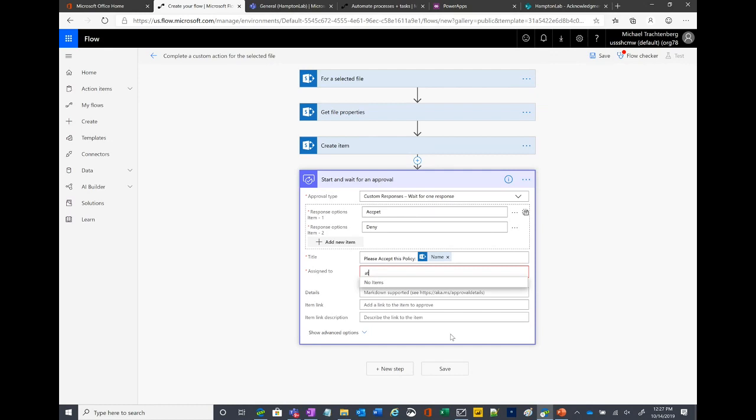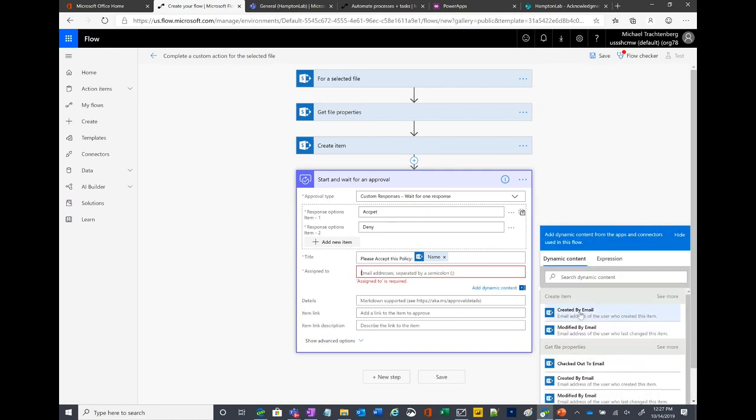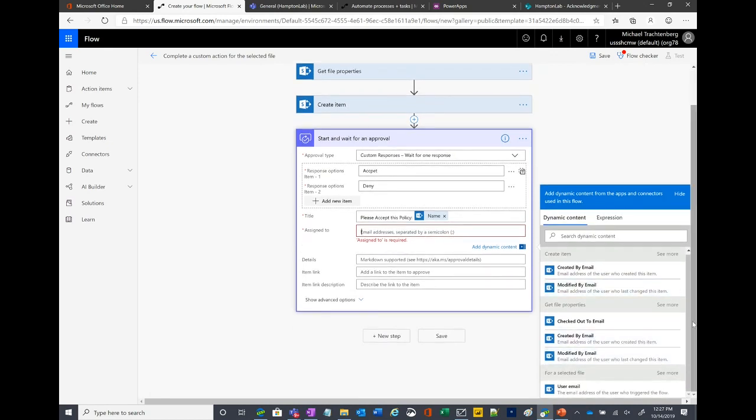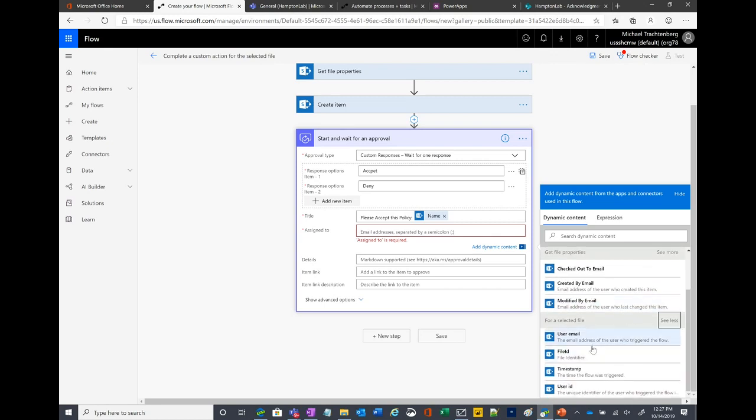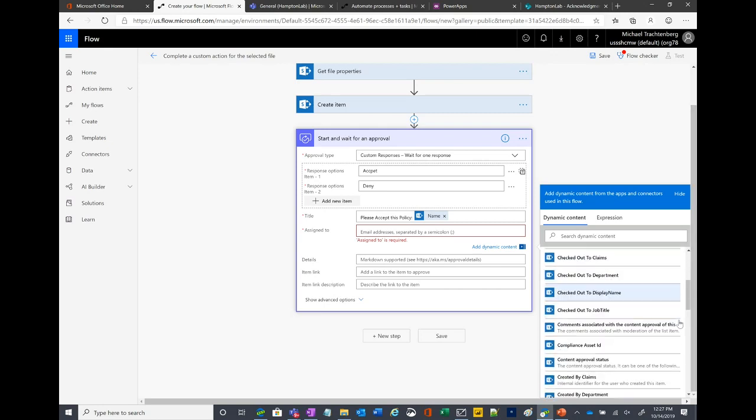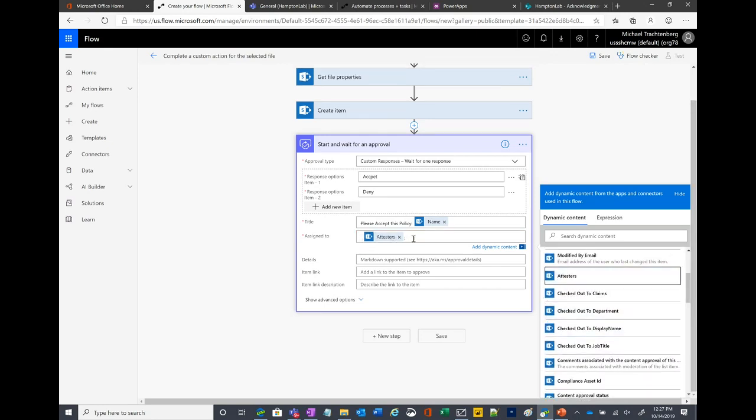It's assigned to here. We're going to go for the dynamic content again, and you're going to see these portions where it says create item, and then you see this right here, it says create item. So that means it's getting information from that piece right there. So for the selected item, I want to get the information for who needs to attest it. So I want to get the attesters from there. So here we go. There. So I got that.